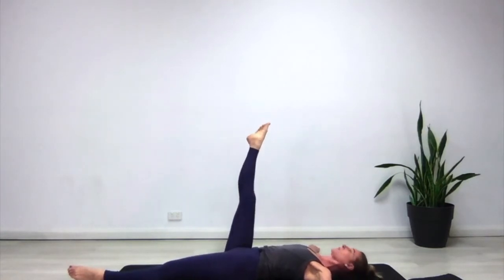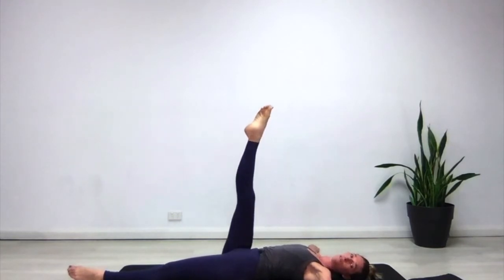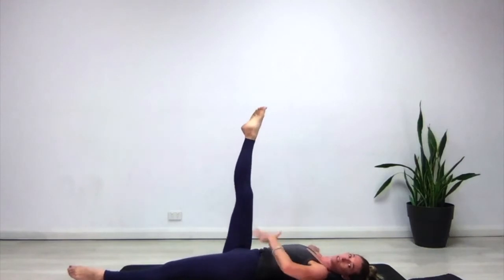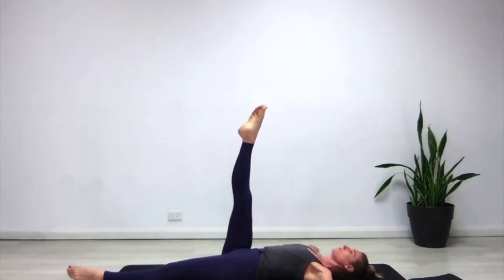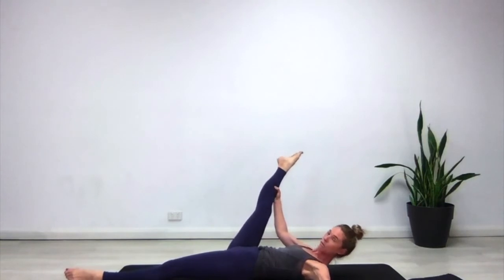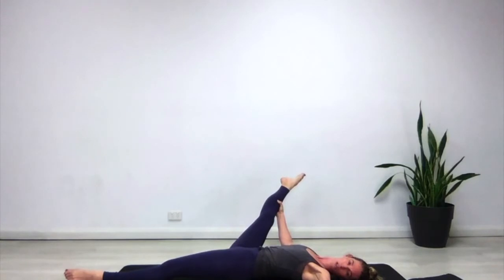If you're really struggling and you have a TheraBand at home, you can always put that around your foot and you can hold on, and that will just give you that extra assistance, because this is quite a strong abdominal workout here for you as well. If you feel comfortable, you may have to contract forward. You can take hold of your leg now and bring it across. I like to look the opposite way to help me stay balanced, pressing down, so I'm really working my back and my shoulders.